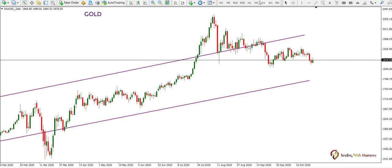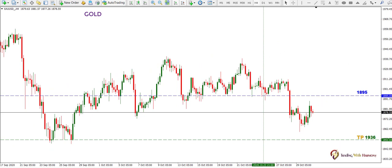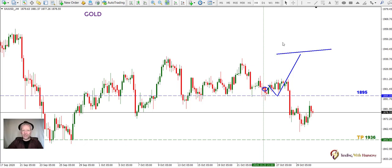Okay, so in gold then we can see here that the bears are back in play at the end of the week. So let's go into the 4 hours and have a look at our setups. So last week we finished at this point here. What I was looking for was price to come back down further into this structural level, and once it held here, I was looking for one more move back up, but that just didn't happen. We can see here what happened after. We got a big bearish engulfing candle here that just stormed through that structural level.